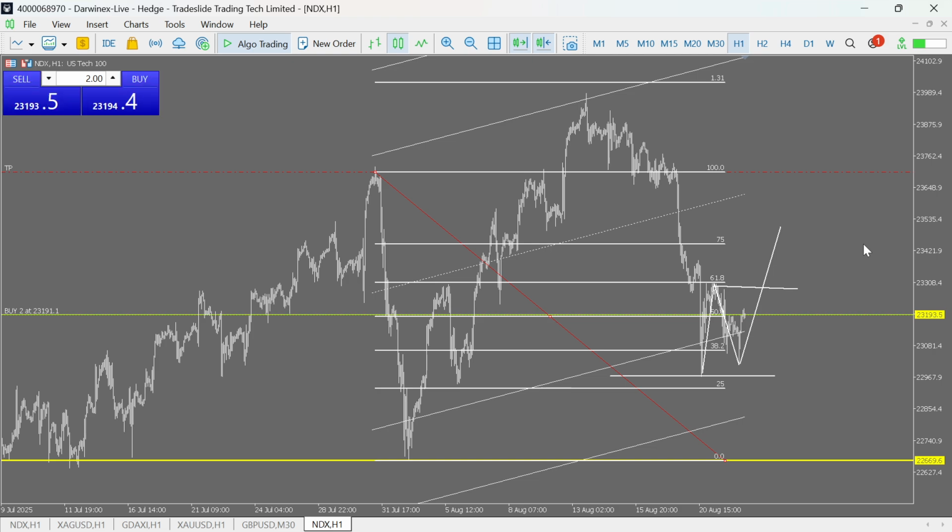Today is Friday. Normally on Fridays, the movements, especially in summer, are kind of funny. But I believe that the movement is going up. It's going up. So what do we see? NASDAQ 100 is going up, baby.